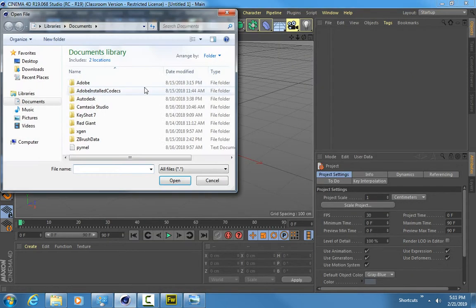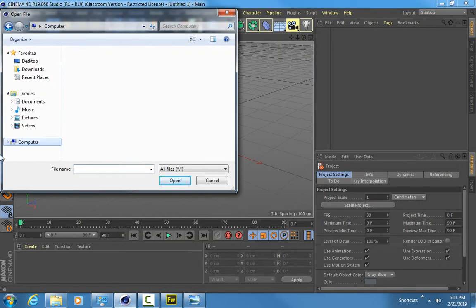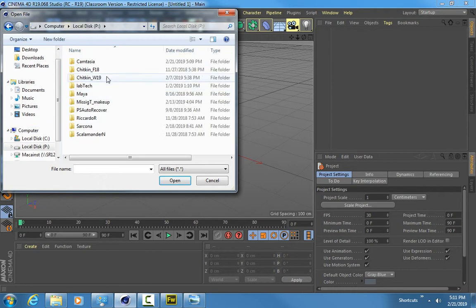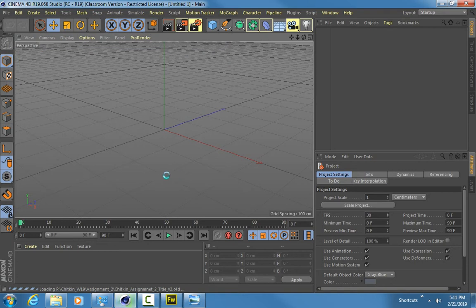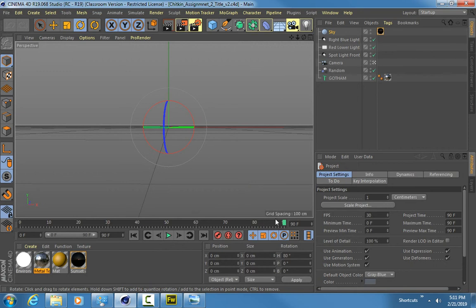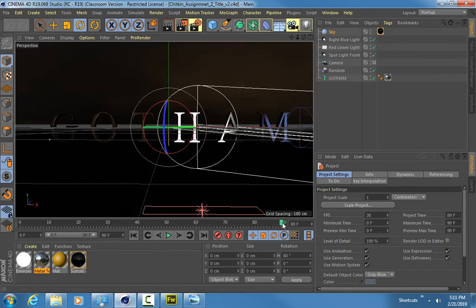Let's go ahead and get that open. I think it was this one. We'll let this open up.